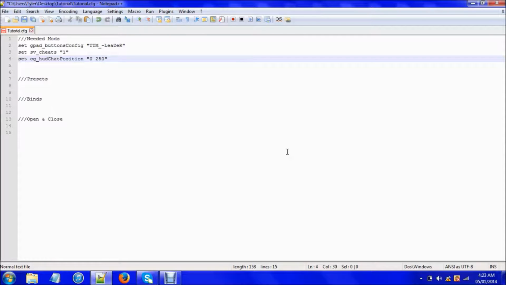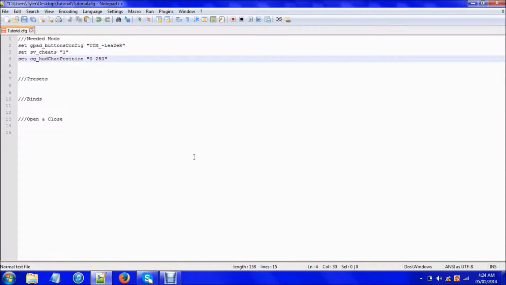The reason for 0 and 250, this is a special mod where it has two values. It needs to have two values for it to work. If you just put 0, nothing will happen. It won't work. And if you put 1 for on, it's not going to work. 0 and 1 are unknown values for this mod. It will not work. But if you put 0 space 250, that means that you set two values for this mod because it needs two values.